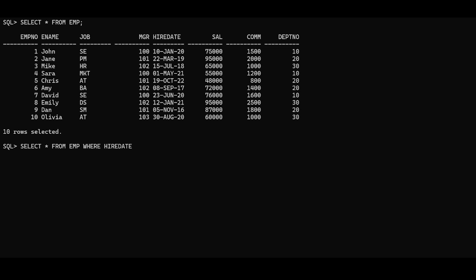Okay. And I want to do what? I want to find the employees who have joined before 2020. So before means a lesser than symbol. Hire date should be lesser than what? The syntax should be what? 2020.